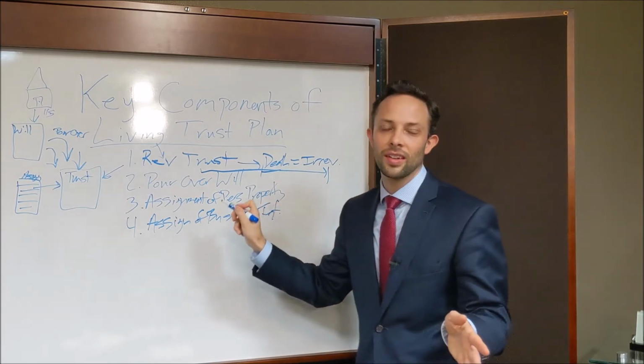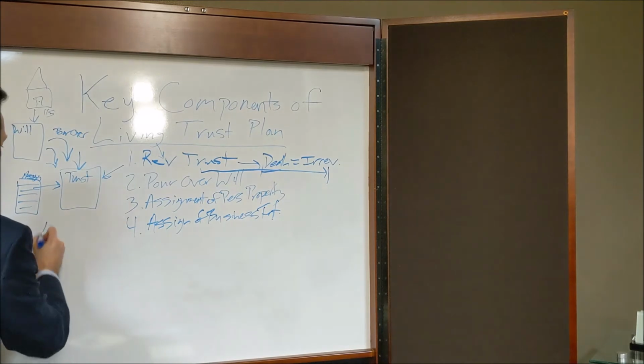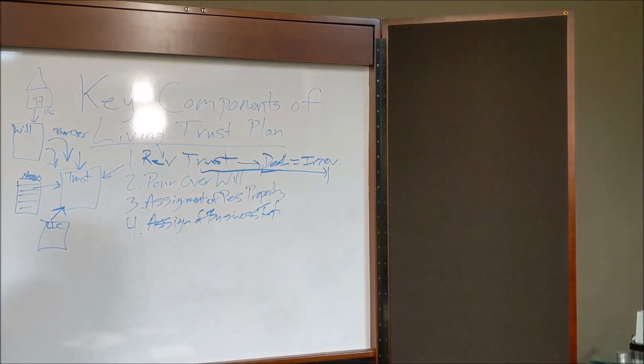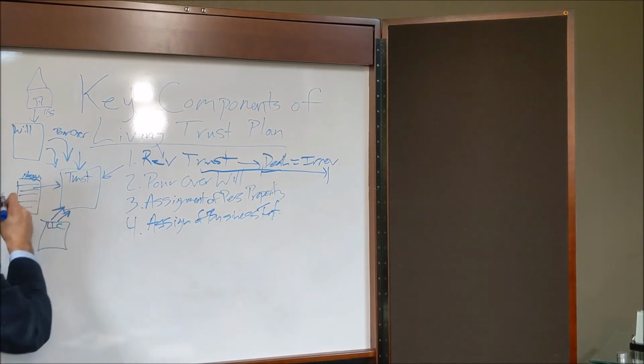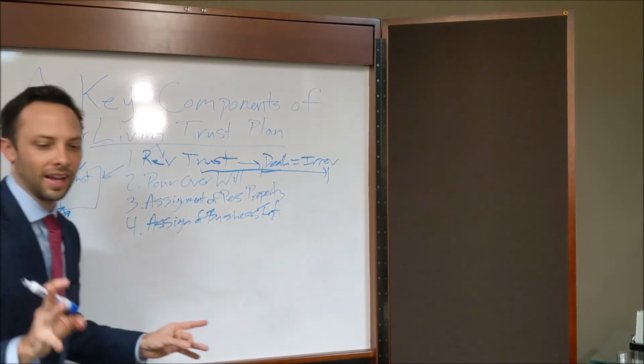So similar to the assignment of personal property, we can do an assignment for your LLC, for example. LLCs are a great thing. In fact, after you form an LLC, it becomes tangible personal property. We can sign a one-page assignment, put that inside the trust, immediately avoid probate on that interest.